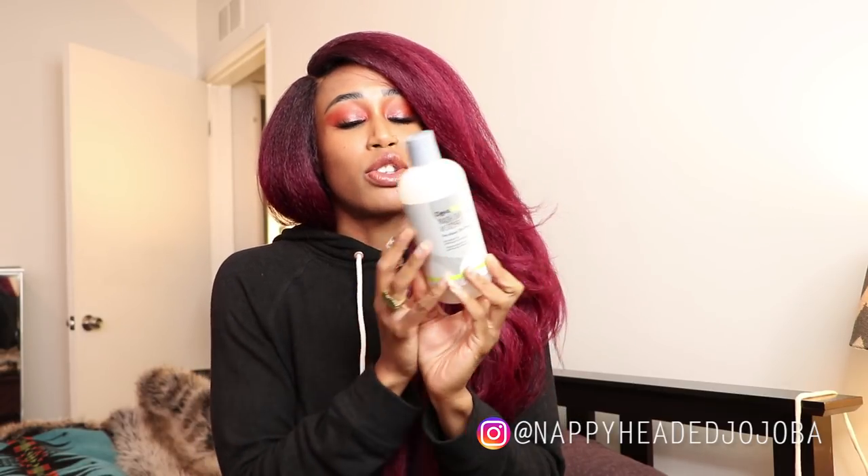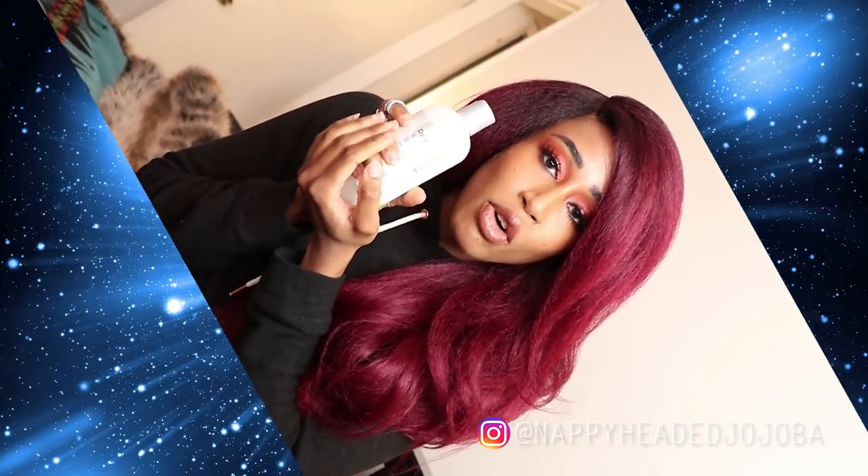Spoiler alert: in the comparison, I found that the Wash Day Wonder worked about as well as my homemade mix. The downside was that it doesn't have all that beautiful, nutritious deliciousness my homemade mix has for my hair. It does one thing and one thing only, and the price is quite high. Nonetheless, I was still very impressed with how well it worked at detangling my extremely kinky, coily, non-clumping strands. Since it seemed to allow me to detangle as quickly as my mix, I wondered if I combined the two — swapping out the base conditioner in my homemade pre-poo mix and using this instead — would I travel backwards through space-time? Many of you expressed interest in seeing how that experiment would turn out, so I filmed it, and today I have the results!